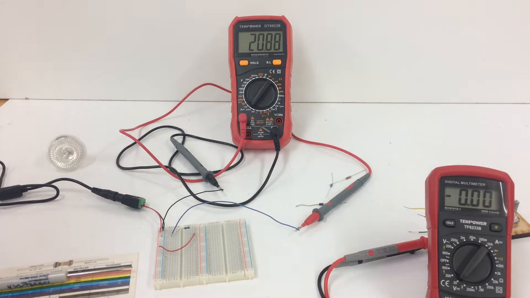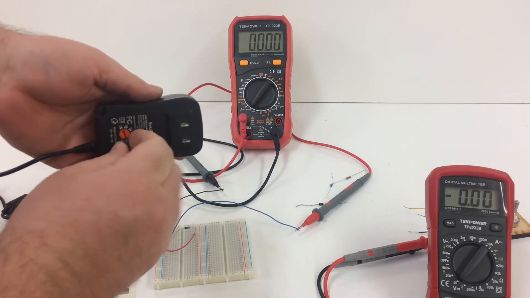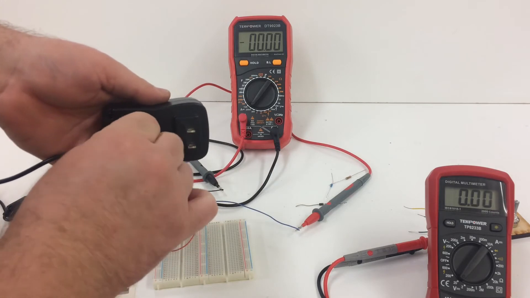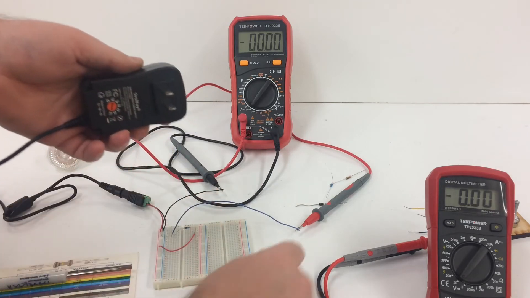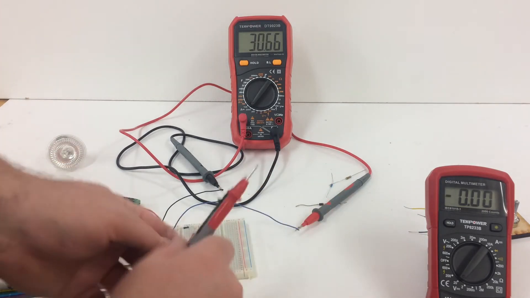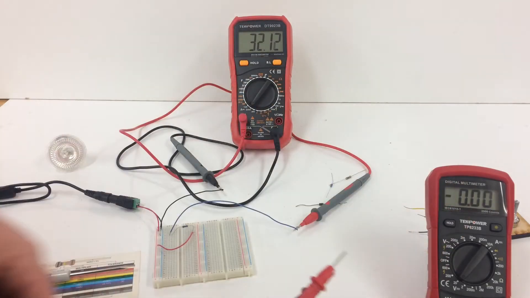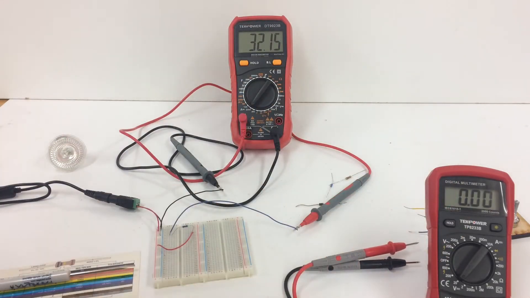And take your measurements. I have 3.06 volts and 20.86 milliamps. Once that measurement has been done, you will take out your power supply, use that little key, and change it to the next voltage. Plug it in, measure the current, measure the voltage, and you will do that for the range of the power supply.